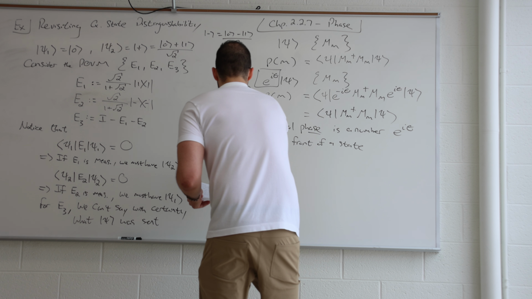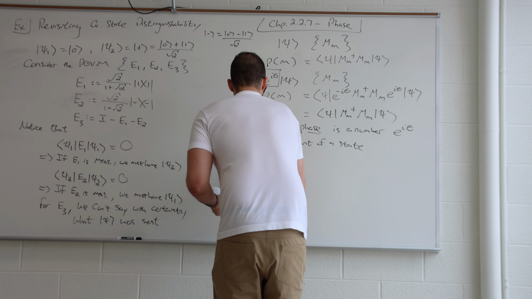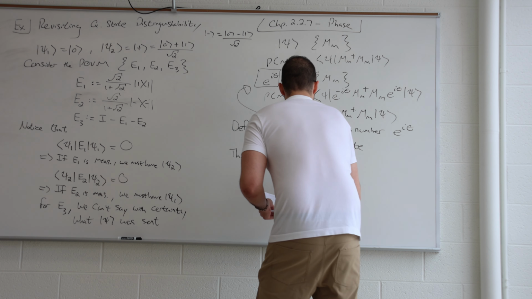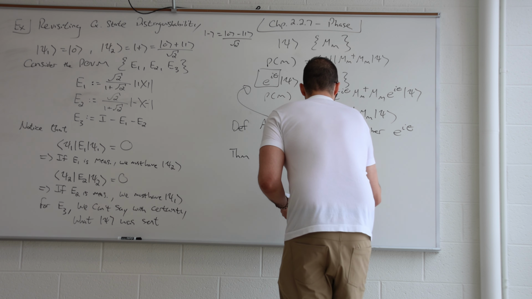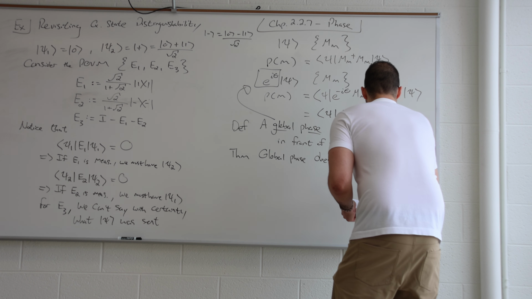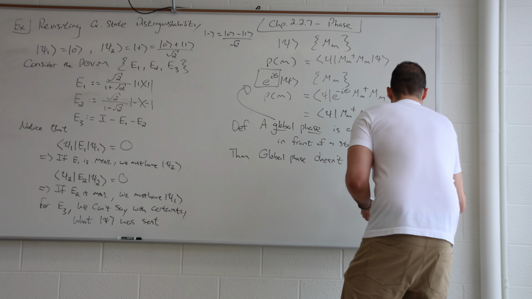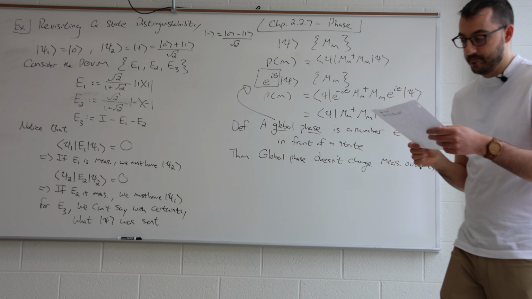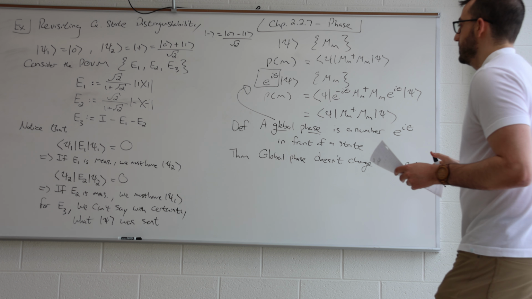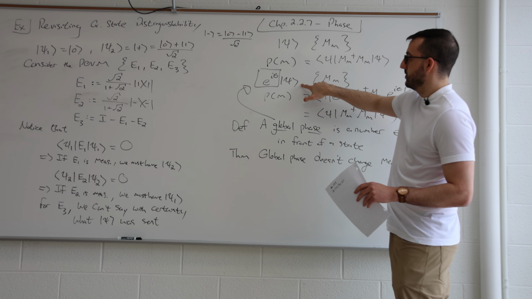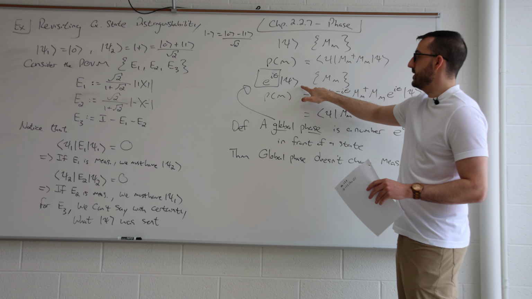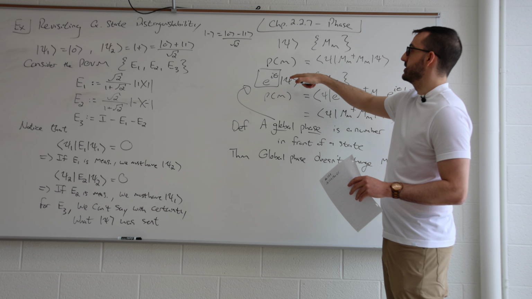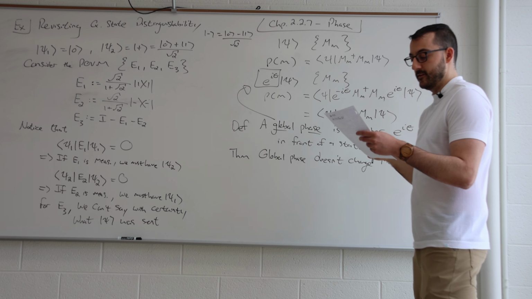So we have an important theorem about global phase. Global phase doesn't change measurement outcomes, meaning that the probabilities are exactly the same, which we just showed. So as far as measurement is concerned, this state and this state are pretty much the same, and we'll often say that they are equal up to global phase. So e to the i theta times psi is equal to the state psi up to global phase.